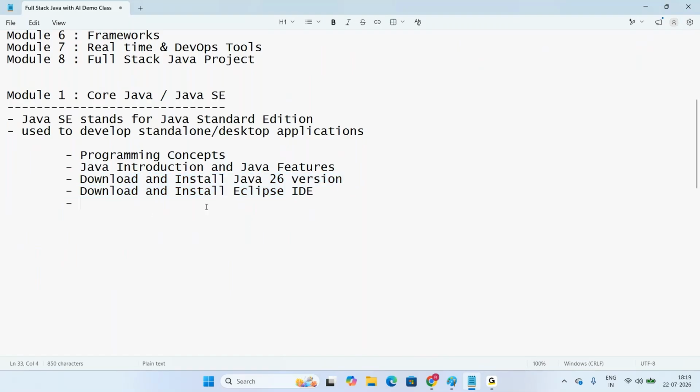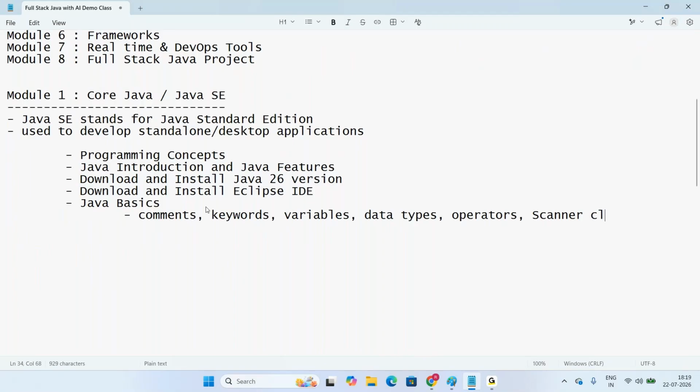The next, we go with Java basics. In these basics, we'll learn the basic terminology of programming, like the meaning of comments, keywords, variables, data types, then operators, and the Scanner class, a predefined class in Java to take input from the user.